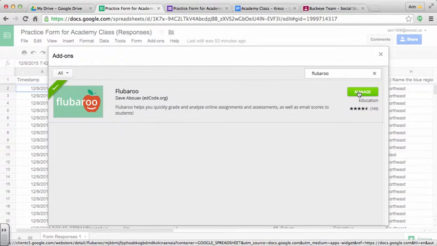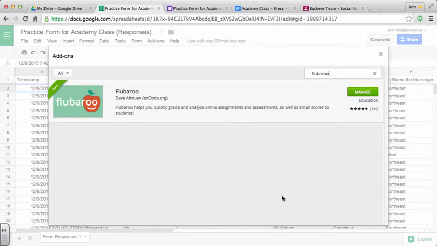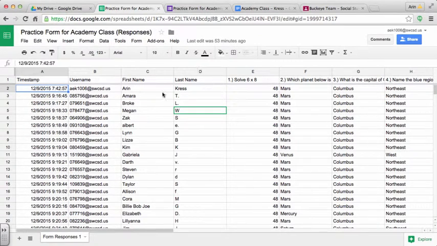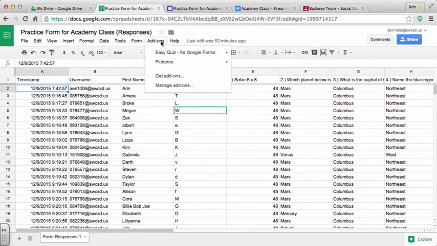Once you do that, another screen will likely pop up that asks whether you give Google access to probably your Gmail and everything. Go ahead and hit allow, hit OK, because you want to add Flubaroo. Probably after 2 clicks, Flubaroo will then be added to your Google spreadsheet. You only have to do that one time. I don't have to do that step anymore because I already have it installed.